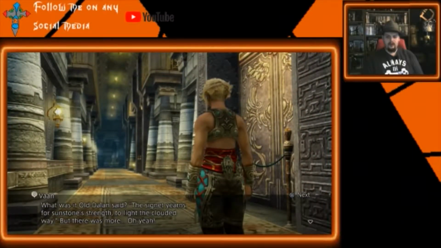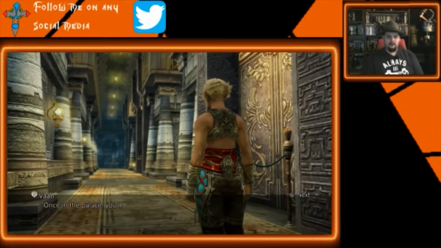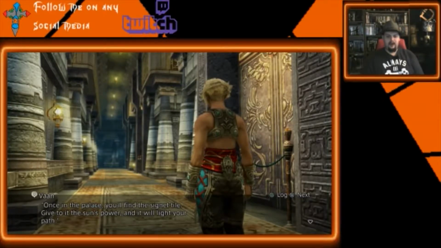What was it old Dahl said? The sight yearns for sunstone strength, a light that clouded way. But there was more. Oh yeah, once in the palace you'll find the sight tile. Give to it the sun's power and it will light your path. Looks like I've got a sight to find.